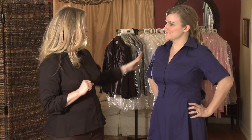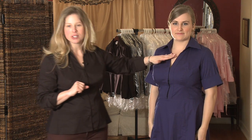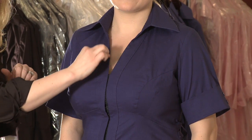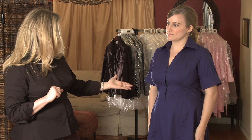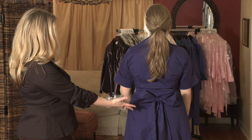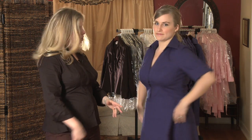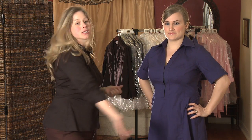This dress does wonders for slenderizing her silhouette. First of all, we have sleeves. So in the context of the complete dress, all you see is her beautiful décolleté area showing, which creates a long, lean line coming down the torso with this seaming right here. The darting on the bust line fits her beautifully. I want to show you the bow tie back of this dress. Not only is it an added drama flair to show her shape, but it also helps the front of the dress really cinch in with this inset waist. She almost looks like a completely different person in this beautiful dress.